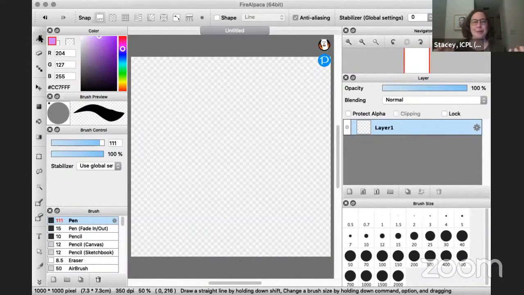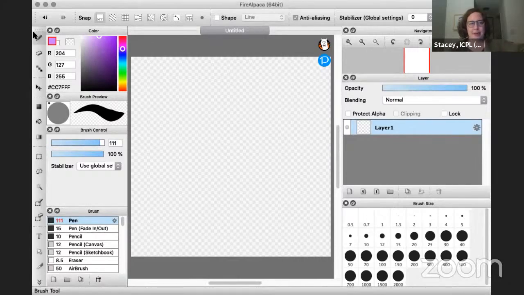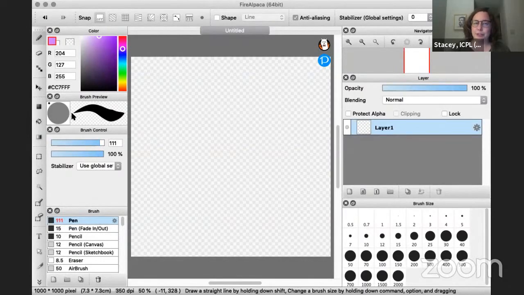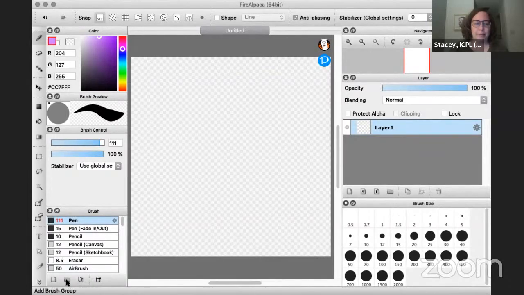The majority of the time you're gonna be spending in this brush tool. And you can see down at the bottom that that's what it's called. With it comes these windows where I can see my color, what that particular brush is going to do. And these are my choices at the bottom. You see there are a fair number, I would say not as many as Autodesk Sketchbook had. But you can also add more by going out to their website. I think it's probably free, but I haven't explored that much yet.